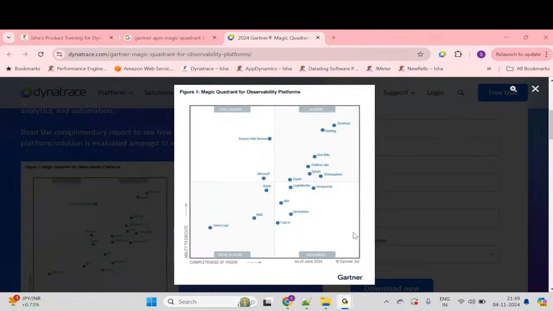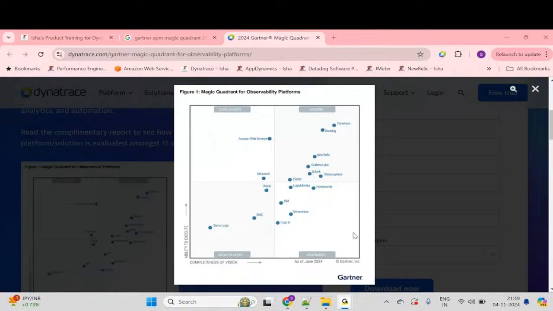But I would not say they will steal the entire market within a short period of time, because traditionally they are leaders. I mean, Dynatrace and AppDynamics, they are leaders. But in recent times, I'm also working with multiple clients, and I see a little shift towards Datadog and New Relic, because their user interface is so colorful and they are trying to give an equal fight to the Dynatrace tool. That is what I observe.